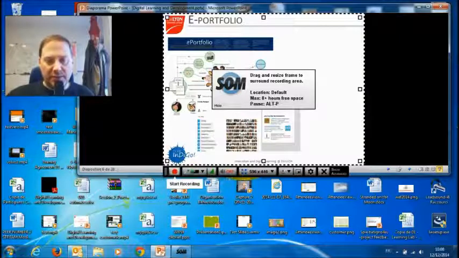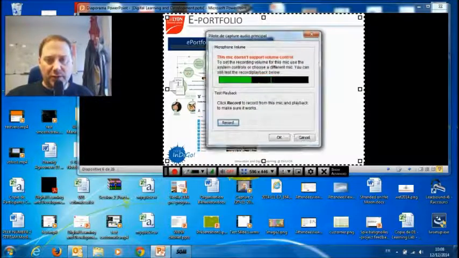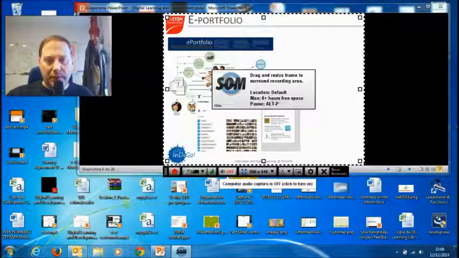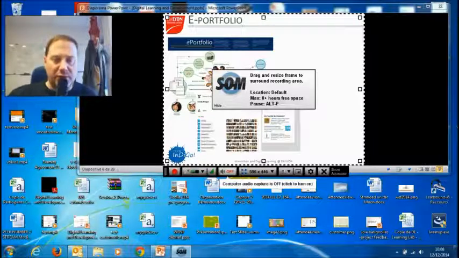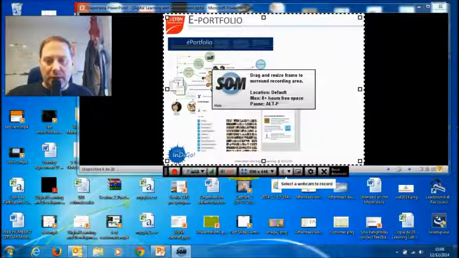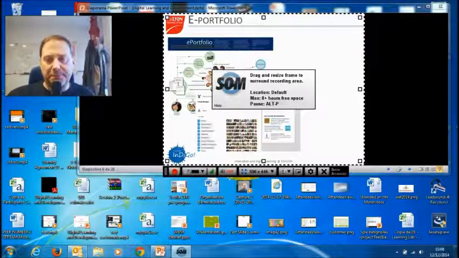Down the bottom, I've got some options. I've got my record button, I've got my audio volume, which is down here. I can check the microphone volume if I want. I can set it to be automatic. I can capture the audio from the computer if I'm showing a video, for example, that has audio in it. Here, I don't have any audio already in my slides, so I've turned that off. Here I've selected the webcam. If I don't want the webcam, I just turn it off and I won't record the video. I'll just have the audio and the slides. But here I'm going to insert my video so you can see that.